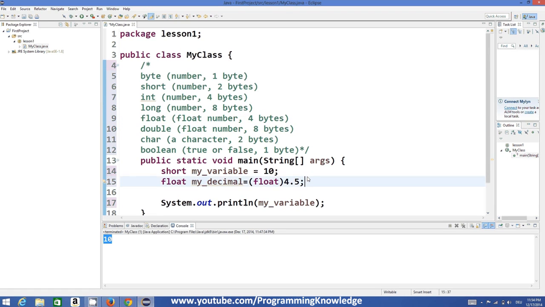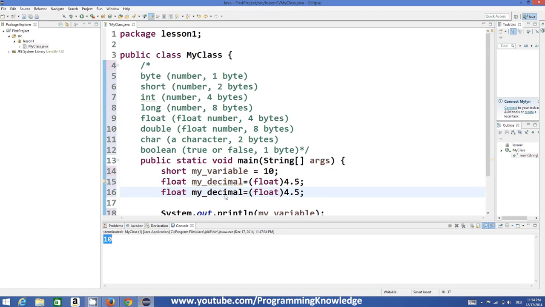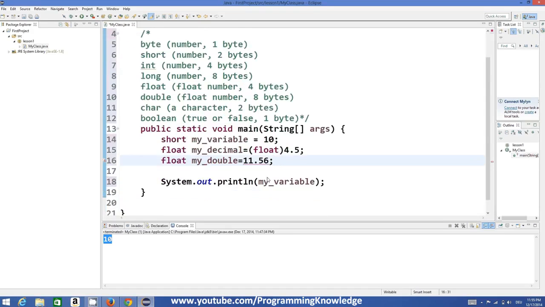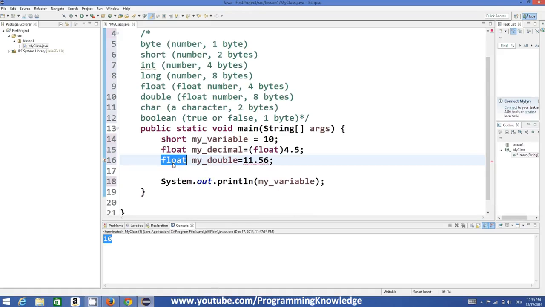Okay, and in the same way you can declare a double value. Double can also store some decimal points, for example 11.56, but in the case of double, double can be declared as the double data type.